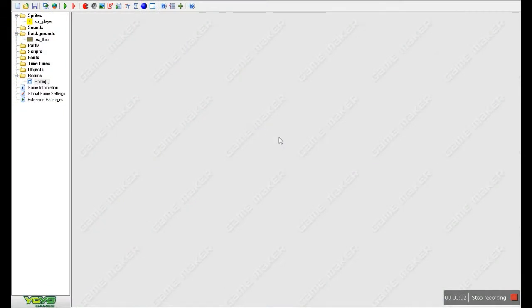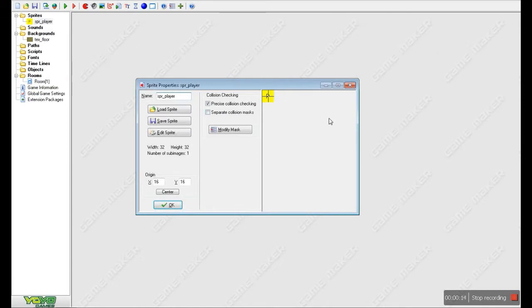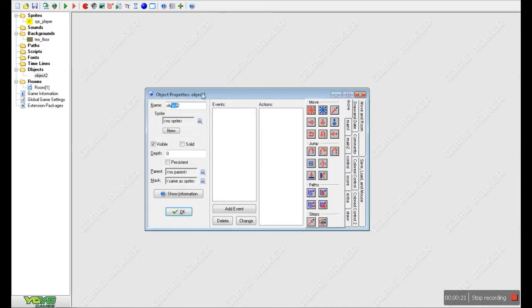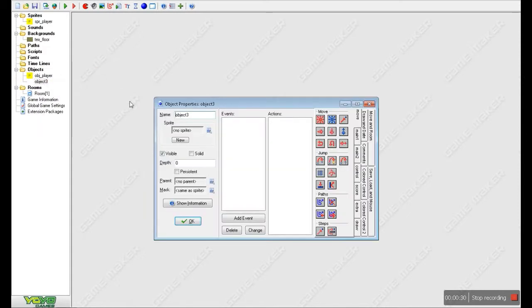Hey guys, so today I'm going to show you how to make a Game Maker FPS game. You will need Pro Edition for this. What I've done is create a sprite that is 32x32 with a P on it for player. Create an object and call it player, and create another one and call it floor. Player will have the player sprite that you set, and make it solid. Create the object floor and make that solid.